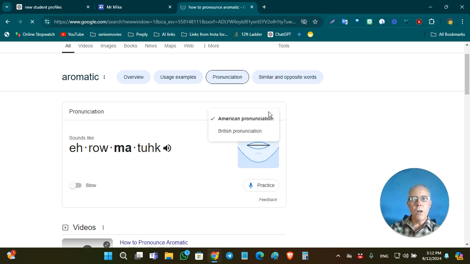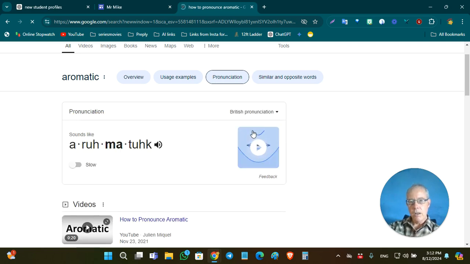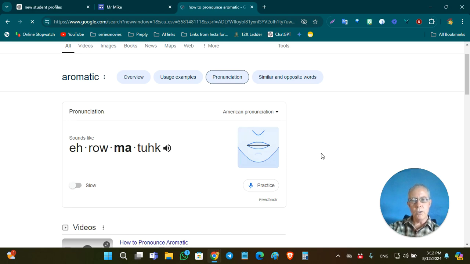First of all, by default, it's showing you the American pronunciation. If I click on British, look at this kind of phonetic spelling, and it's going to change here. Okay, so depending on what your needs are, but for me, if you're going to be listening to English, obviously, okay? From a California accent with a little bit of Texas because my mom was from Texas, so I say y'all. We can hear this again.